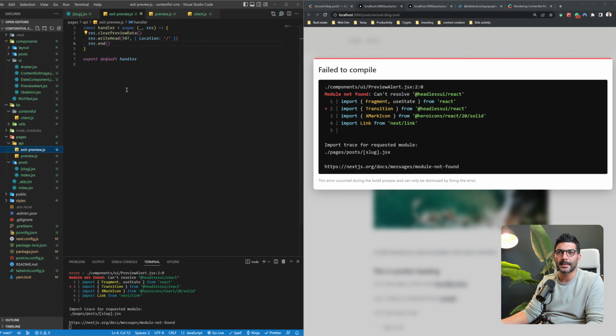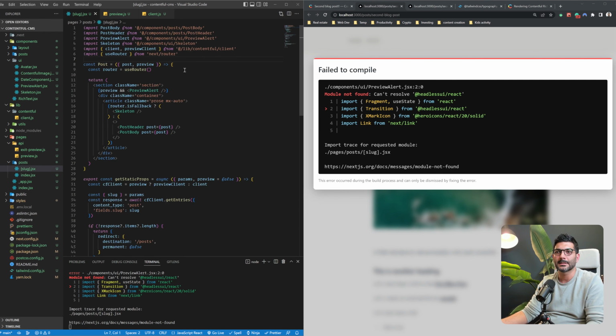So once they hit there, the preview data will be cleared and they will be redirected back to the home page where they can use the regular client to fetch published content.